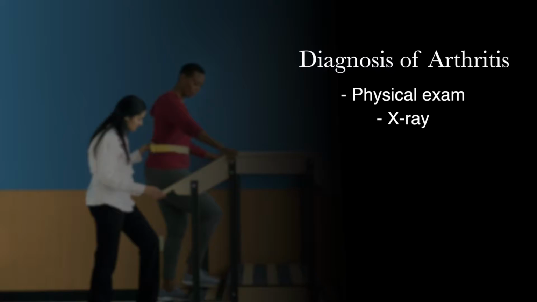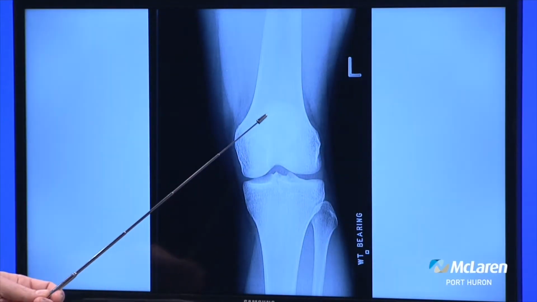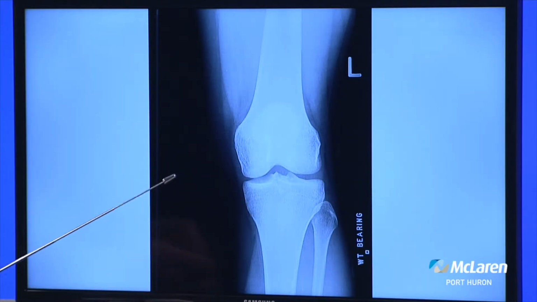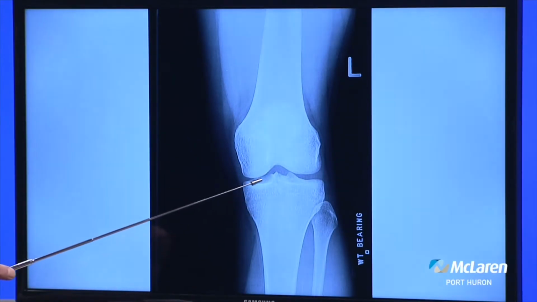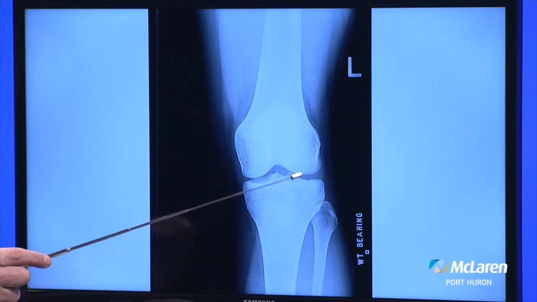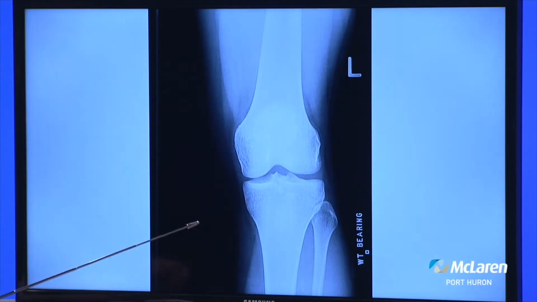We have one here. In fact, this is an X-ray of a normal-looking knee. On X-ray, basically, you're going to see the bones. You're not going to see the cartilage. So you have the femur on top, the tibia on the bottom. And if you see right here, there is actually a little space between there. And that is not air. That's actually cartilage. That's the cartilage cushion that will wear with osteoarthritis.